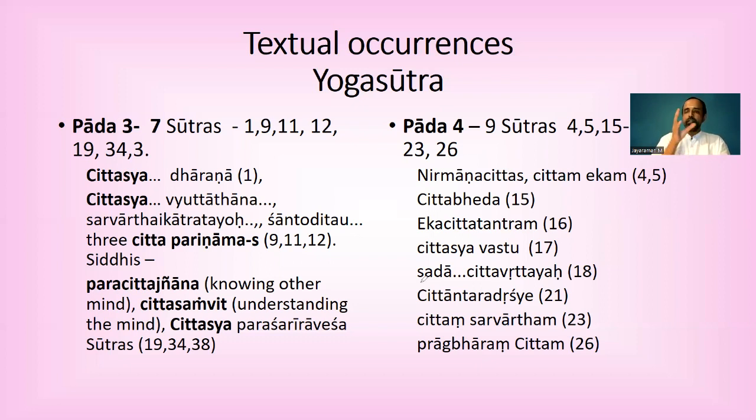If this chitta, which is perceiving the object, is watched by another chitta, and so there is a record of the activity of this chitta, by going by the same principle, this chitta which is watching the other chitta should also be watched. So in this way, it will be an infinite regress. Buddhi buddhe ati prasangaha smriti sankara. So there will be an infinite regress, ati prasangaha, smriti sankarascha. When in the context of recollection, what will be recollected? There will be a lot of confusion.